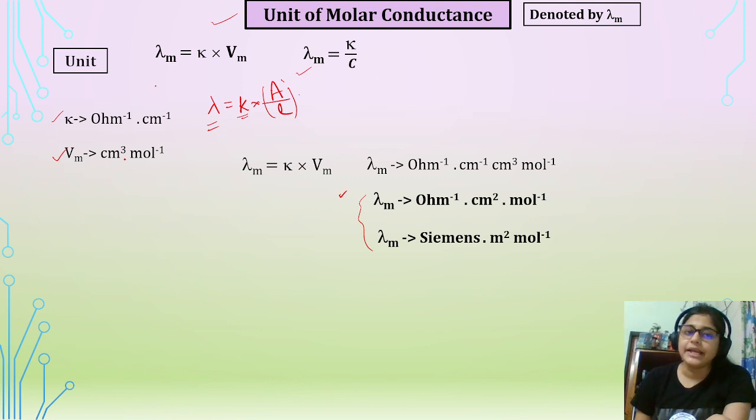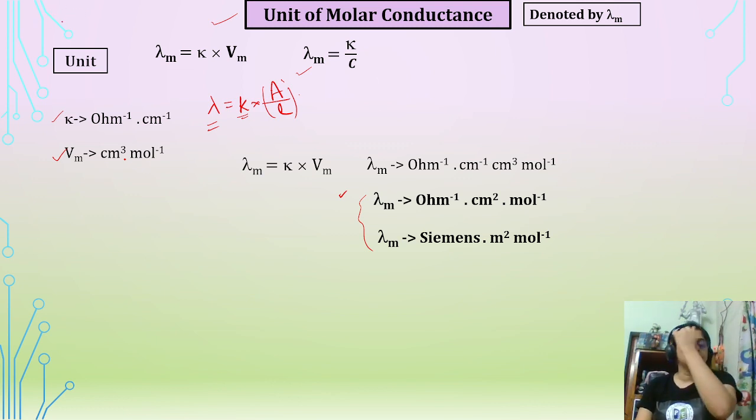I am telling this because I am considering that you might forget the unit. Sometimes I also forget the unit, so I calculate in my mind, or if I have pen and paper or a copy in the exam, I just write this expression on the rough page and I can find it out, right?